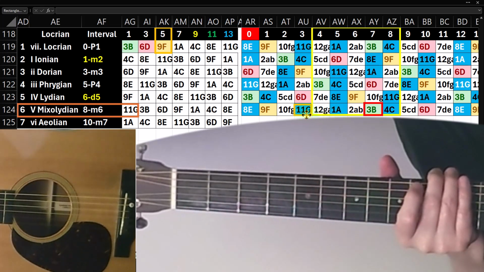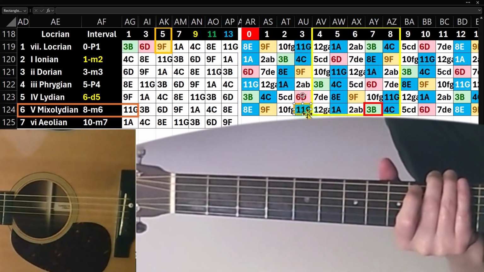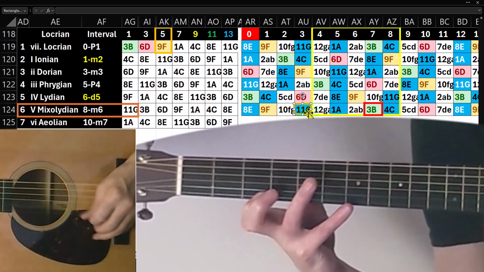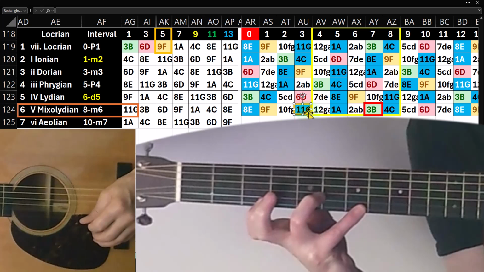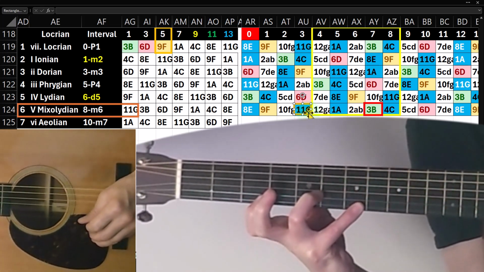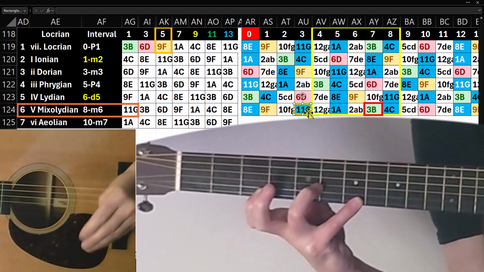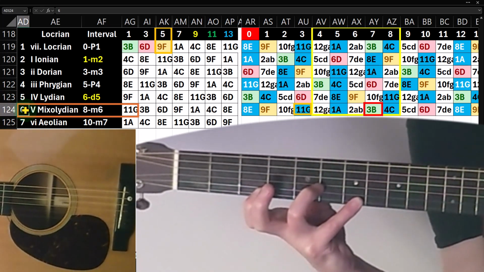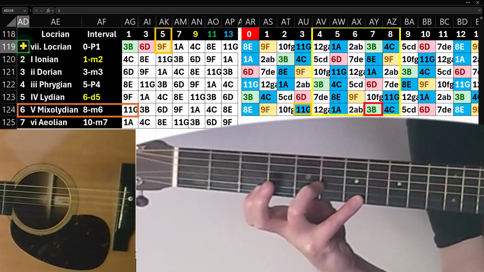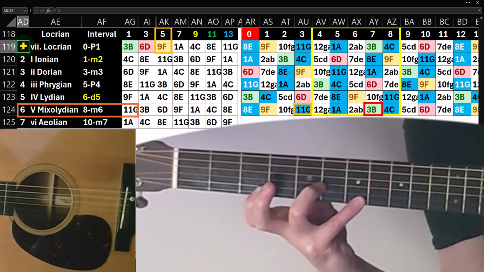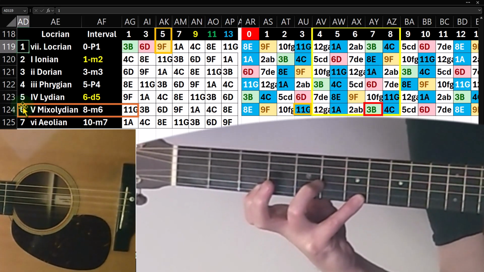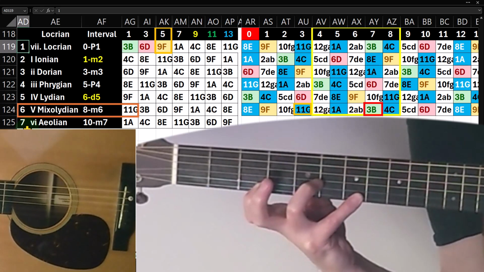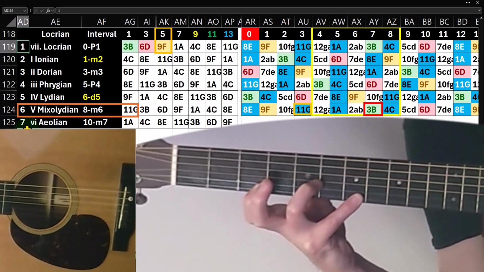1, 2, 3, 4. So there's the G that we want to see. And so if I go from here, it's 1, 2, 3, 4. So if I went from this G to that B, from the perspective of the G, it would be a 4 note away, which would be a major third. So from that perspective, it would be like I was going from the perspective of Locrian, the 6th to the 1. So the 6th back to the 1, you would think I'm going in reverse, but really we think of it as going from 6, 7 to 1, right? Around the horn, with the interval being a 4 note away major third.